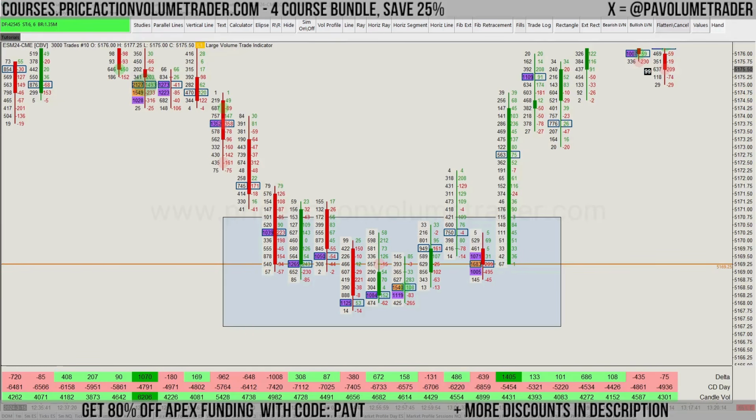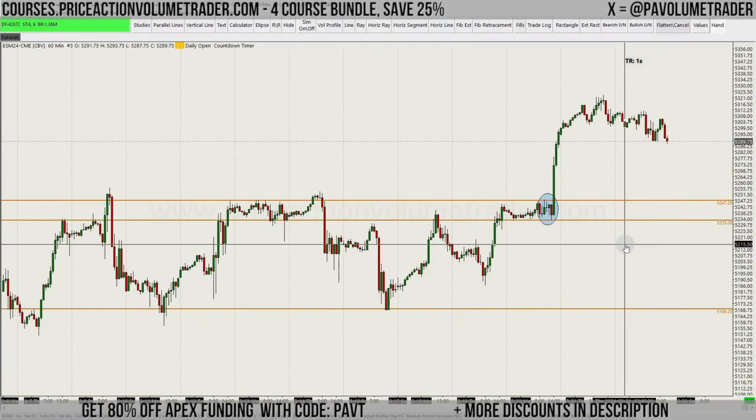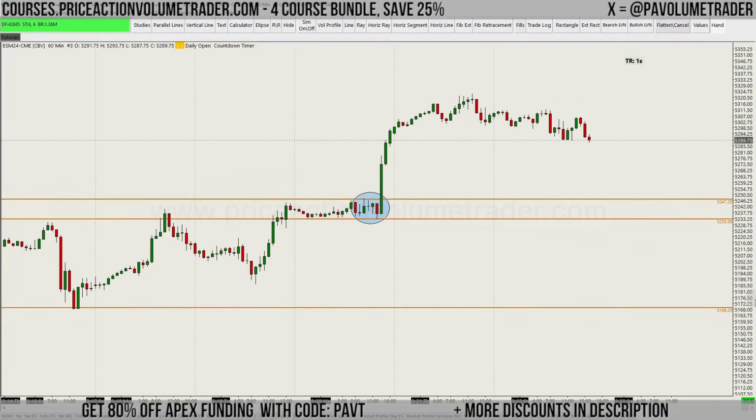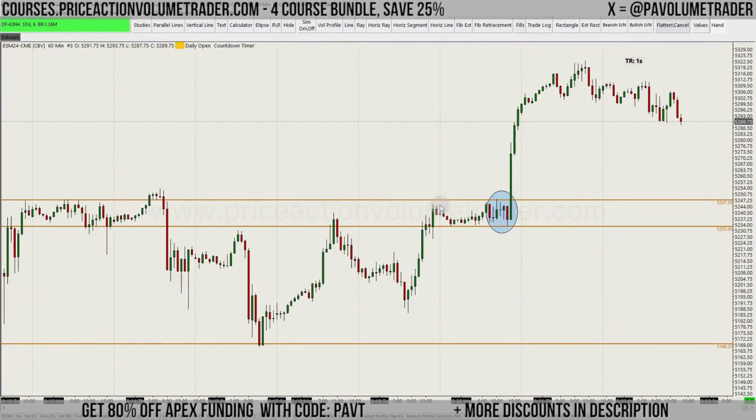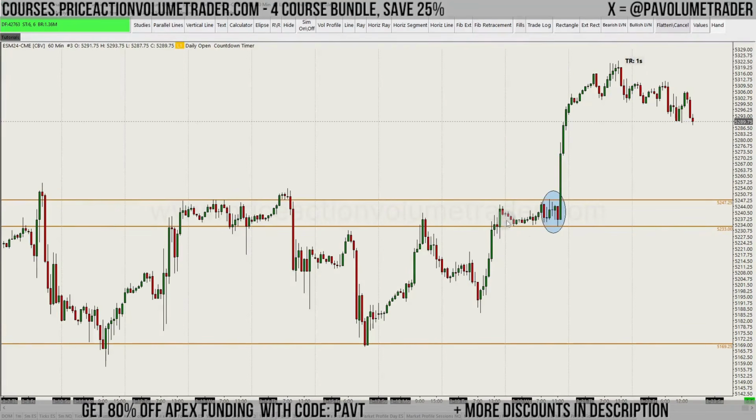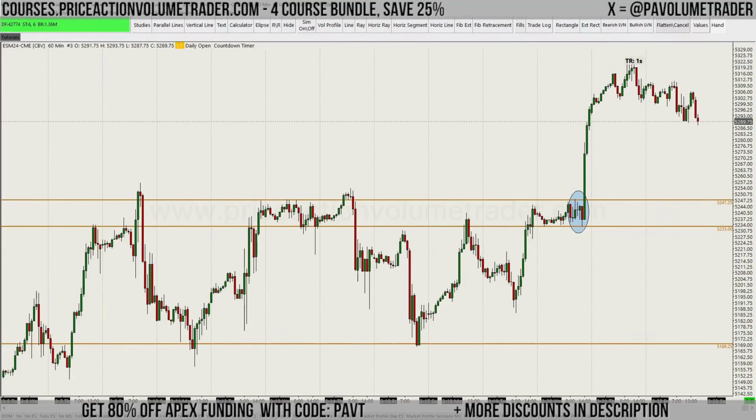Okay, that's the first example. Let's now go and look briefly at these two examples that we have here right before the pump from FOMC. And again, remember the significance of these levels. These are historical support resistance levels. There's two orange lines that we're going to be watching on the lower time frame.